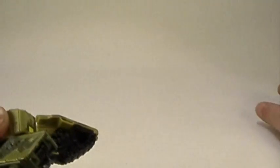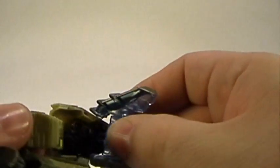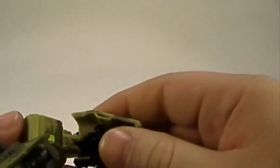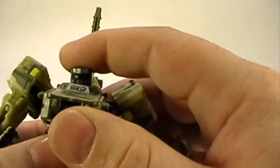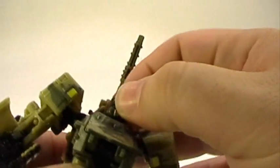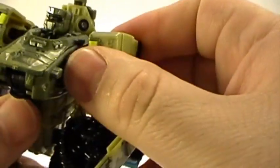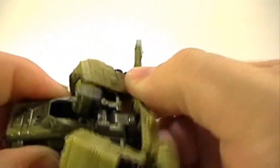And that would be to hold his weapon, his ground spike weapon here. So you can kind of jam it in like that if we were to use it, but we're not. As far as his head goes, his head is on a ball, so you're going to get a nice range of motion here, and it goes 360. And as well, because it does move, the turret can go 360.